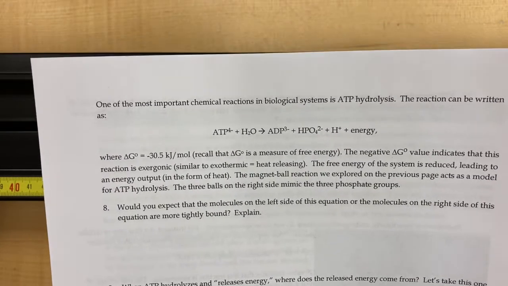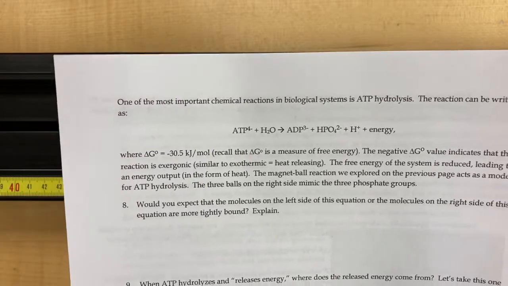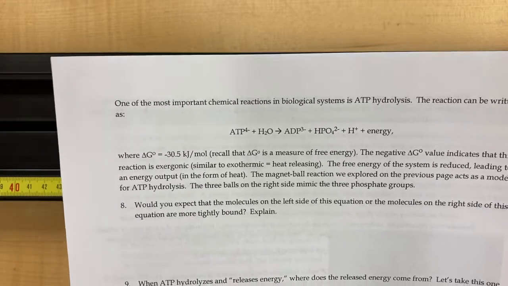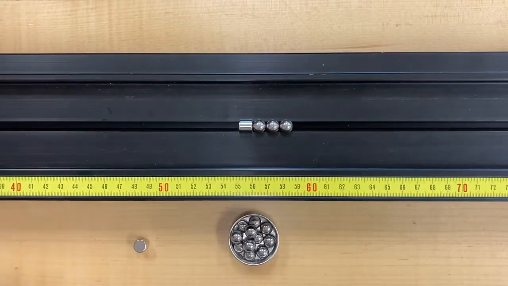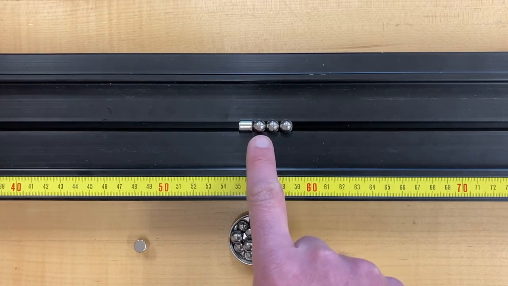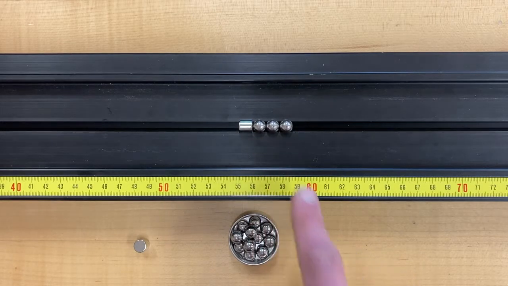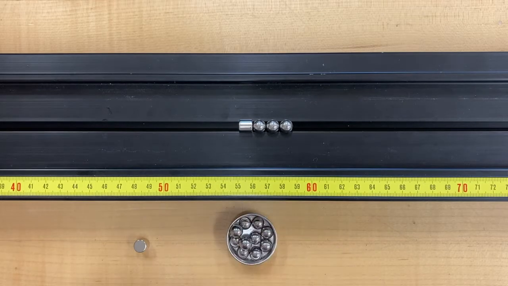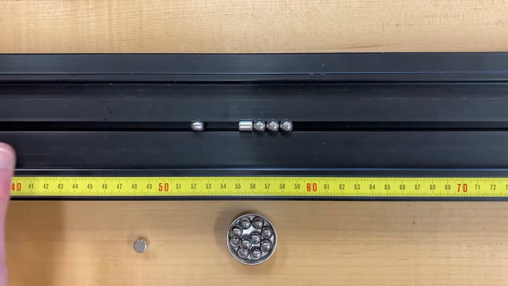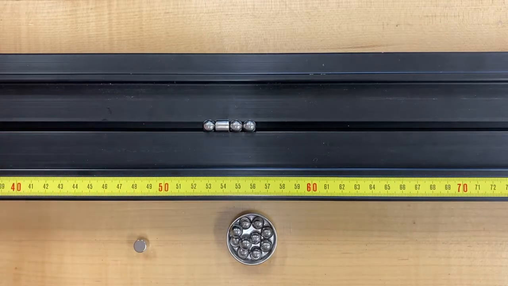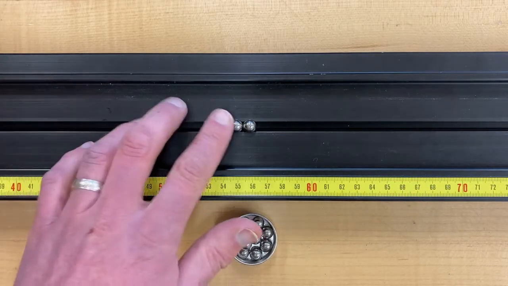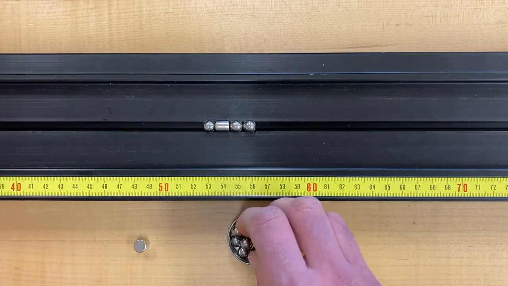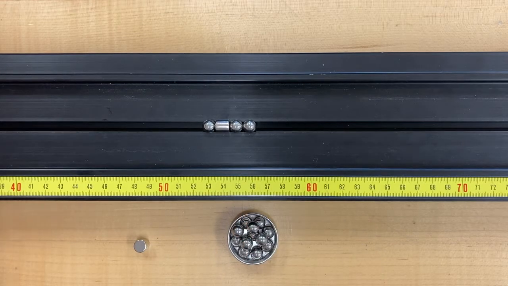Okay, now on the next page, we're going to be applying this to an important chemical reaction, ATP hydrolysis. If I come to this, this is sort of our 3 phosphate groups, and we have another ball come in, and that ends up being the breaking of ATP and removing one of those phosphate groups, with energy involved with that group that's been released. Now, it's not quite as straightforward as this. This is just a model to help us consider what's going on, but we can learn a lot from thinking about the energy considerations of this model.